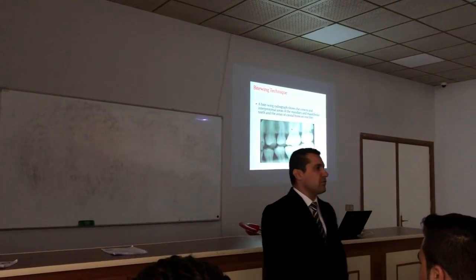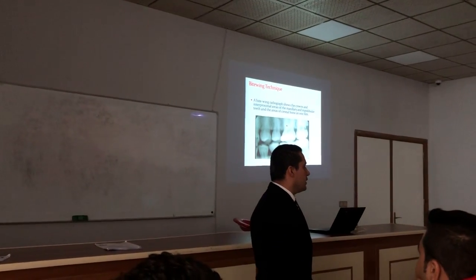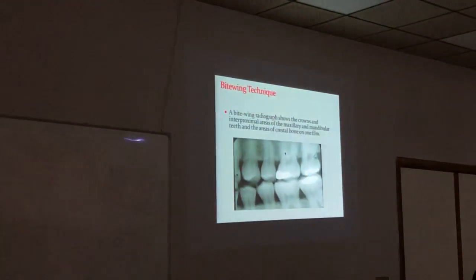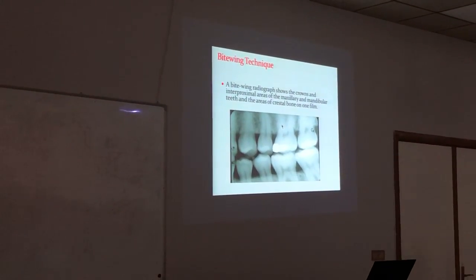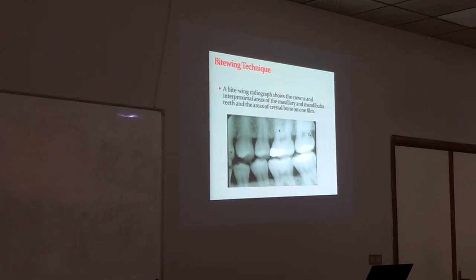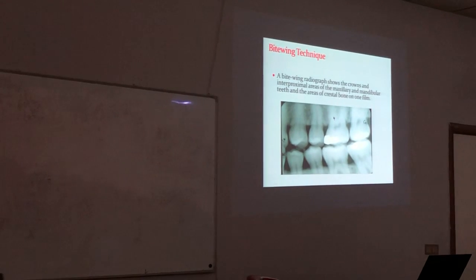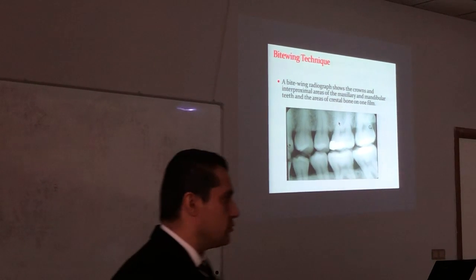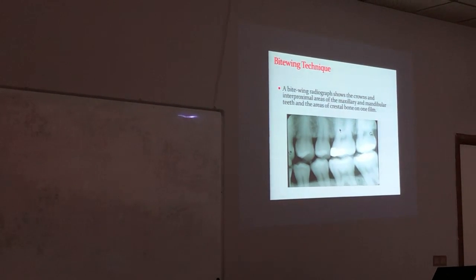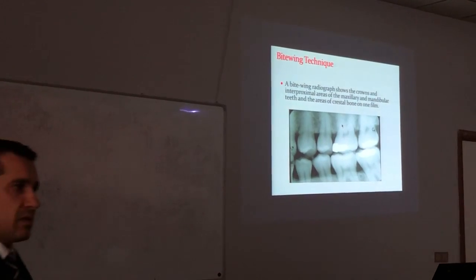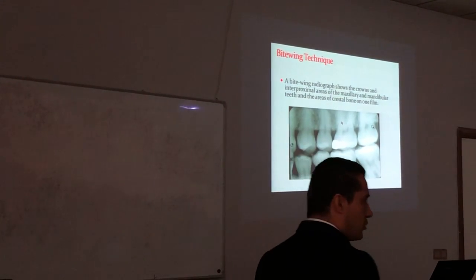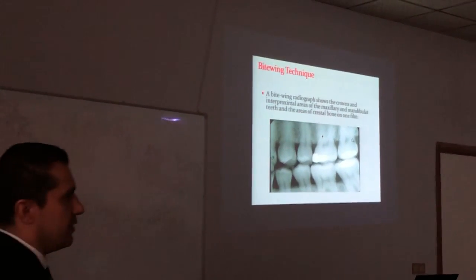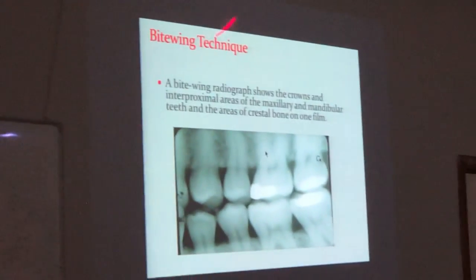Techniques of the radiograph. In the previous lecture, we discussed the most common techniques for taking radiographs intraorally, which were the paralleling technique and the bisecting technique. If you want to see the roots and any abnormalities around the roots of the tooth, even the crown, we make an intraoral periapical paralleling or bisecting radiograph. Now, we have another technique which we name the bite wing technique.